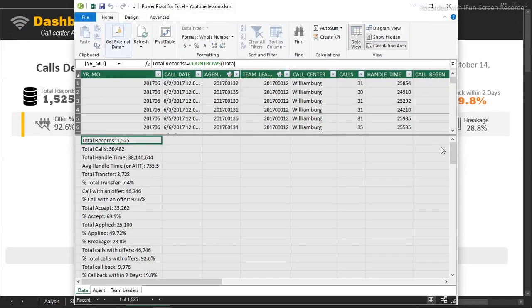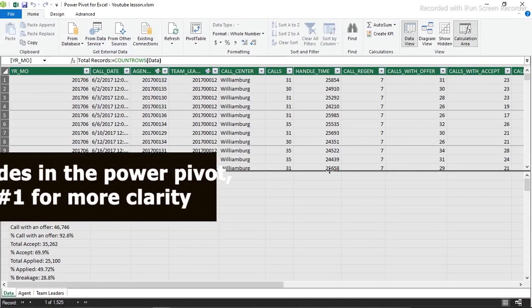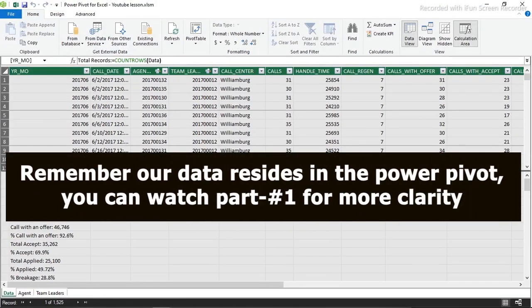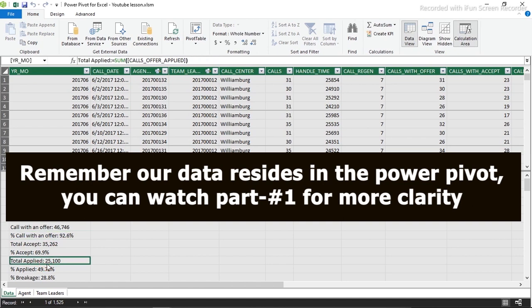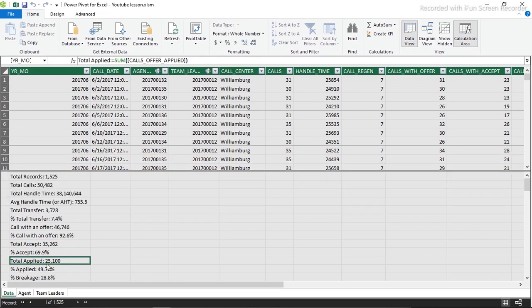So now we just have to go all the way to the top level right here. Okay, this is where we have all our data in, and every single calculation you see right on our dashboard, this is where it has been calculated. So right now, if you've not watched the first part, go take a look at it. That was why I called it advanced dashboard, so you can learn how to use DAX to get the calculation done the way it should be. So right now, we're not going to be needing this. I'm just going to close it and go to the main Power Query part.